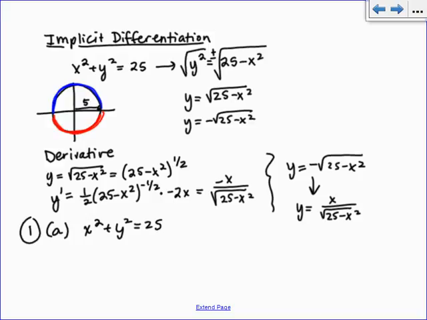Every time we take the derivative of a y term, we're going to tack on dy over dx, which means the derivative of y in terms of x values. But we don't do that for x, because if I did the derivative of x with respect to x, think about units. If I had minutes per minutes, we wouldn't write anything. Minutes per minutes is just 1, right? So we don't do a dx over dx. We just do dy over dx.